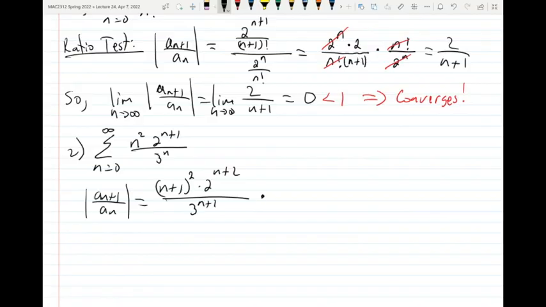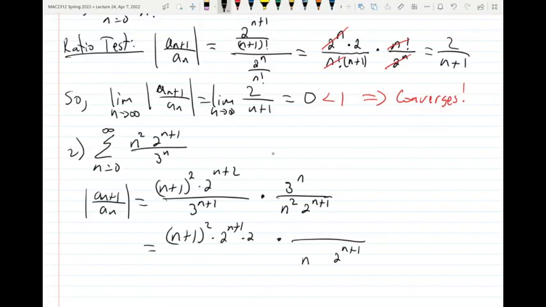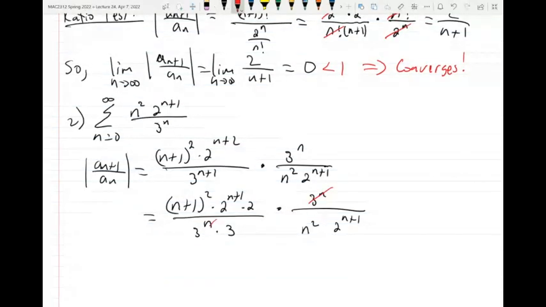And then, if you don't mind, I'm going to already do times and flip the second fraction, okay? Are we okay? All right. So, to prepare this for simplification, this guy stays here. Now, the 2 to the n+2, I will write as 2 to the n+1 times 2, because I want to cancel it with this guy. And the 3 to the n+1, I will write as 3 to the n times 3. So this is gone. This is gone.